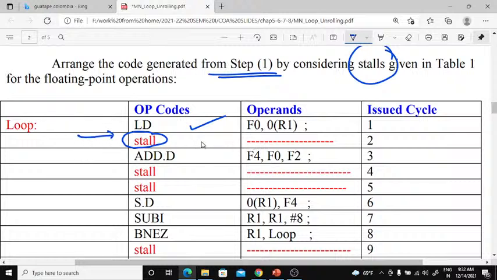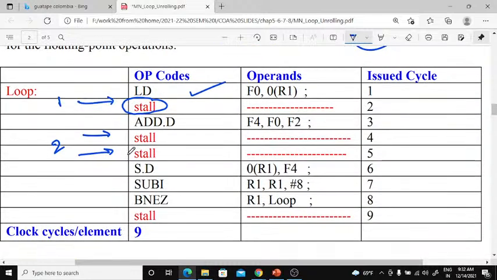After the load comes the floating point operation. The add double takes 2 clock cycles of delay.